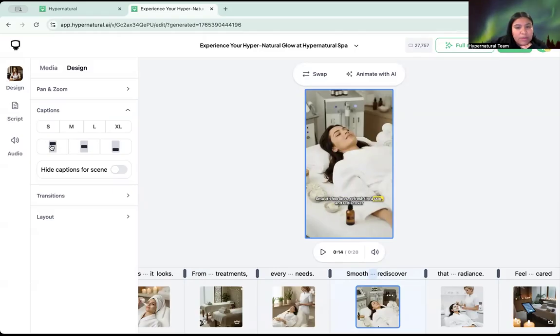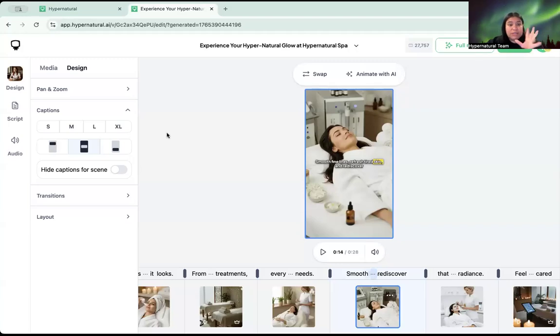So maybe I want the captions at the top, although that's possibly a little worse because it covers her face now. But I just don't want her face to be covered by this. I can move it to the middle, etc. So there are some options in terms of making the captions look a little different per scene so that the thing that you are trying to zero in on doesn't get covered up by captions.